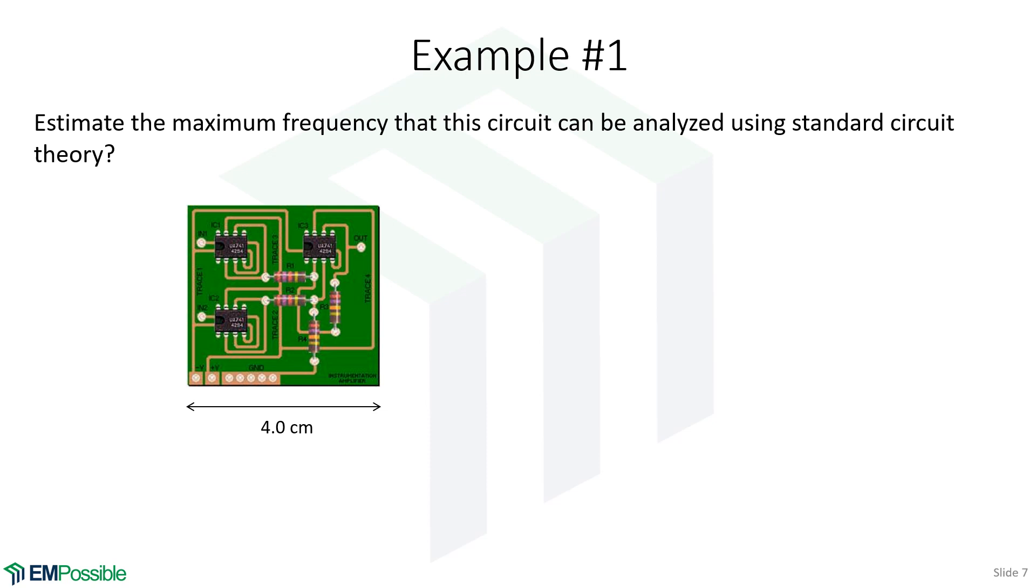Let's do a quick example to illustrate this concept. Let's say we have a circuit that is four centimeters wide. The question is, what's the maximum frequency that we can operate this circuit so that we can still apply ordinary circuit theory in order to design and analyze it? First thing is, we have to identify the largest dimension. Maybe it would have been better to look at the diagonal of that circuit, but for easy numbers, let's just stick with the four centimeters. That means that the minimum wavelength we can handle is ten times that dimension. The minimum wavelength that we could get away with is 40 centimeters.